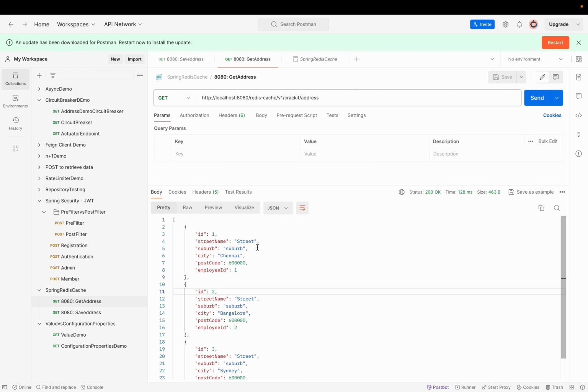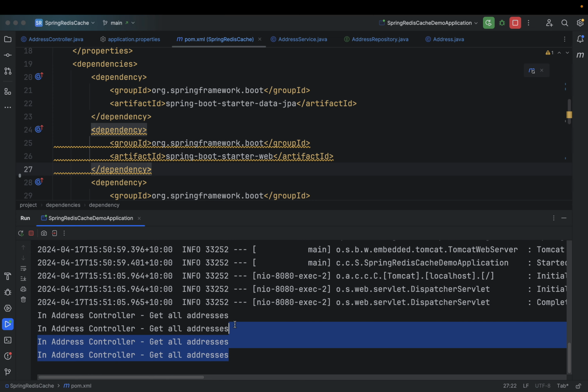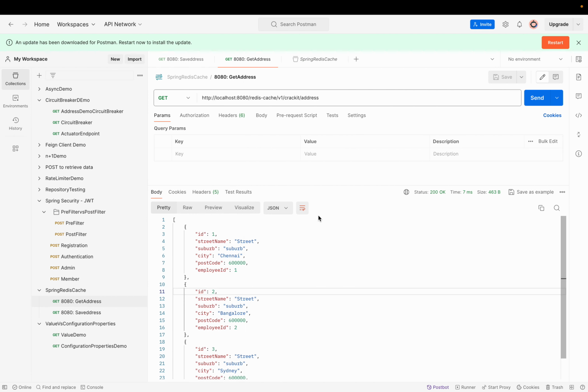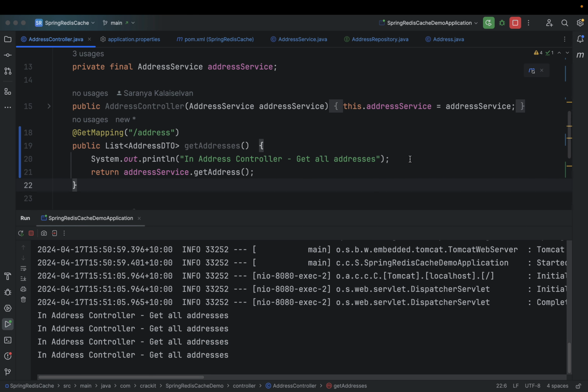If I click, you can see that I'm able to retrieve the address information that is available in the database. I'm hitting it again. While I'm hitting it, you can see that there is a small lag here to display this information. Let's go to the console and see. It looks like I have hit the client endpoint 4 times, and you can see that I have this line printed 4 times, which means each and every time this address endpoint is going to the address database, fetching the address information, and returning it to the client. That's why that small delay that we see in the Postman.